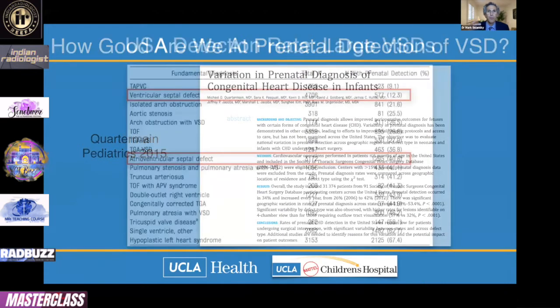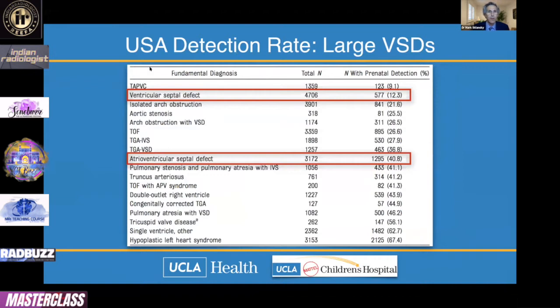And of those, what was the detection rate for septal defects? If you look here, VSD here, the detection rate was 12%. Now, of course, many of these are small muscular VSDs which, without color, you won't pick up, but many of them were more significant defects like subaortic VSDs, I'm sure, that we really should not be missing. And then AV canal defects I'll be talking about as well. You would think AV canal defects should be much more straightforward, but less than half of those were being detected prenatally in the United States. And of course, parts of the world will have better detection rates, other parts even less good than this.